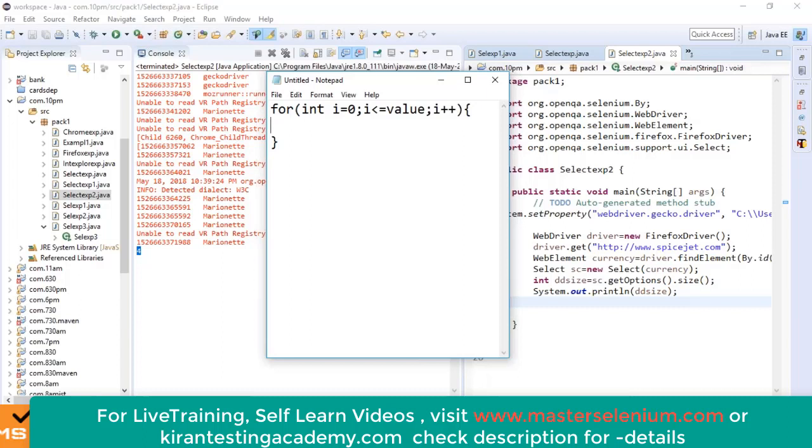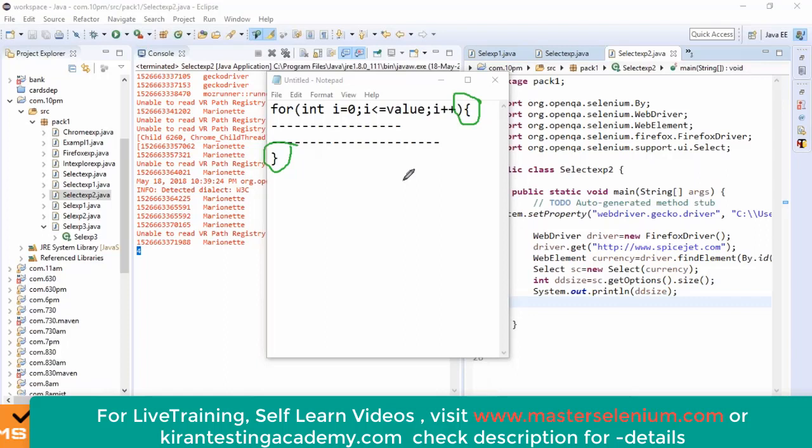This is the syntax. These dotted lines represent script. Your loop starts here, loop ends here. The script which is between these two braces will be considered to be in the loop.